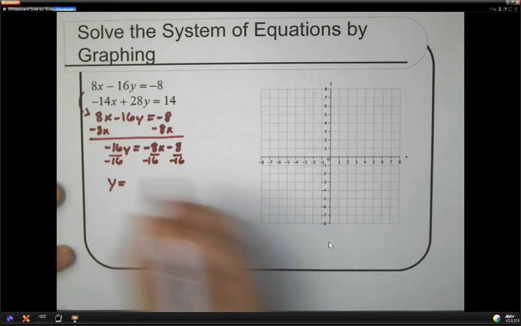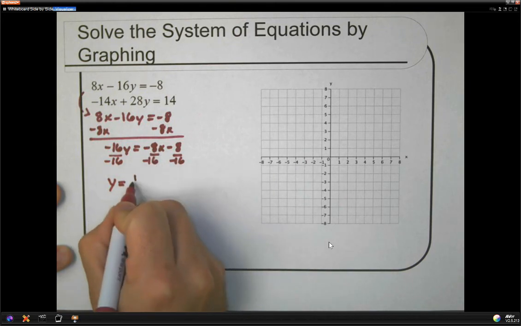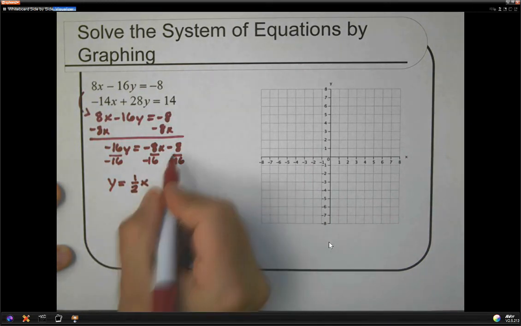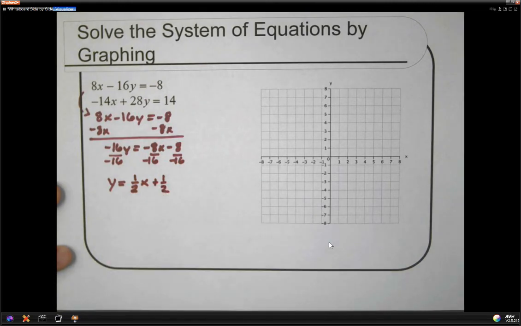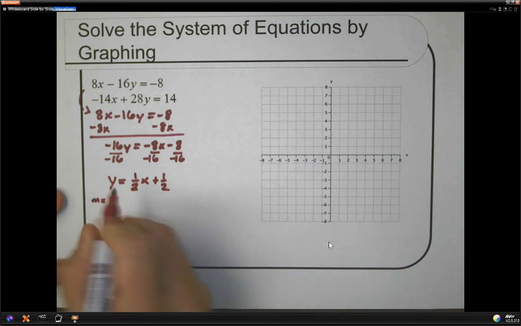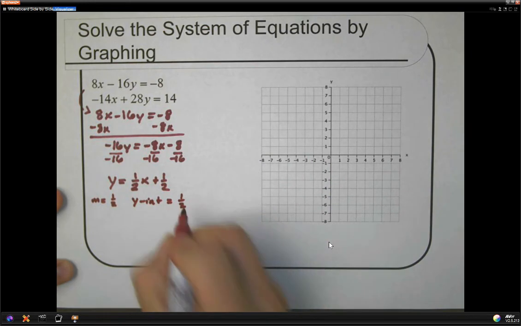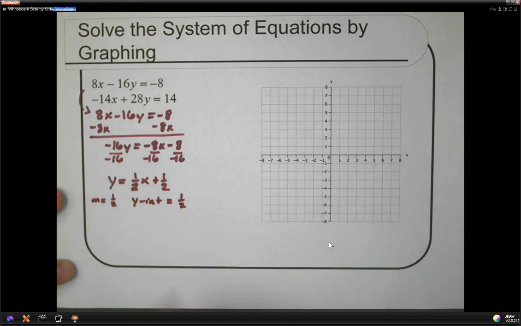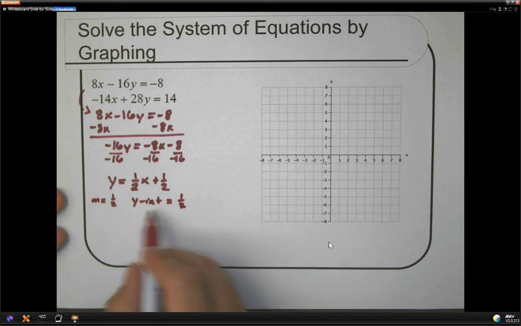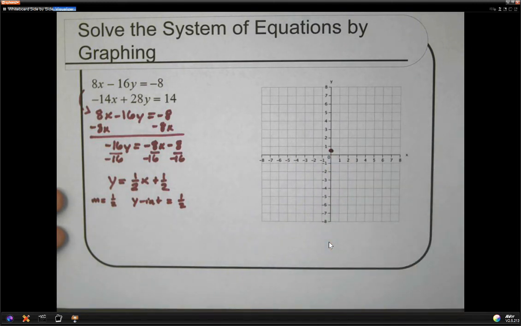In this case, we get y is equal to, now this is negative 8 divided by negative 16, which actually gives you a positive 1/2 x, plus 1/2. And we can graph it. Let's start by graphing it. M is equal to 1/2, that is our slope. The y-intercept in this particular case is 1/2. A little bit tougher to do, but we will do it. This is where I start, where y is 1/2. Right here, halfway between 0 and 1, that is where y is 1/2. Now this one's going to be a little bit tougher to see, and we'll work through it as we can.